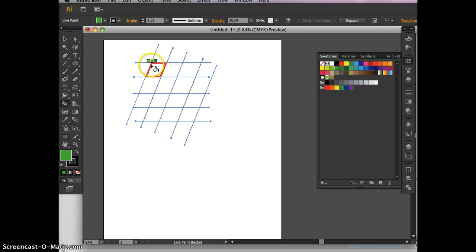So let me go ahead and throw some color in here. So wherever we have an overlapping area is where I can now color. So I'm just clicking, clicking, clicking. Now I can't click here because this is not a closed area. There are options that you can set. You go up to Object, Live Paint, and there's a gap options in there, and then you can select how big of a gap that you would want to be able to fill. For now, I'm just going to stick with ones that are closed.